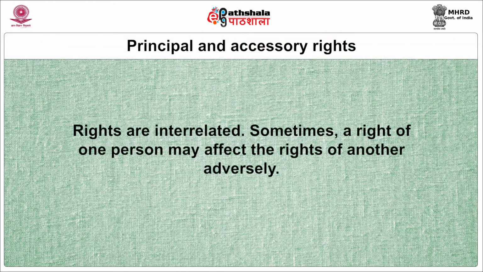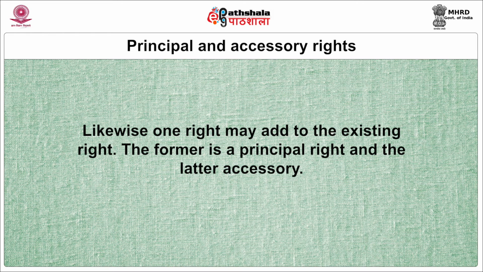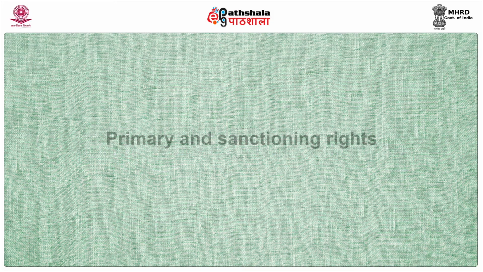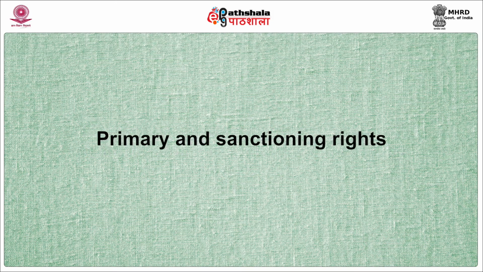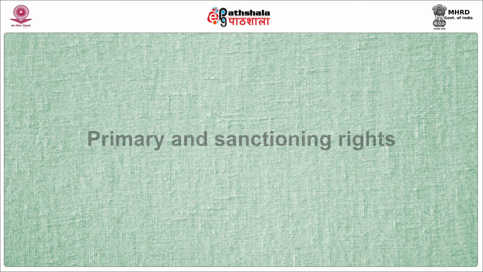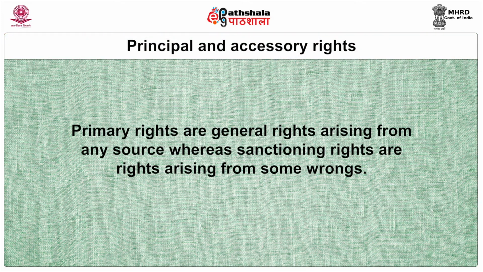Principal and accessory rights. Rights are interrelated. Sometimes a right of one person may affect the rights of another adversely. Likewise, one right may add to the existing right. The former is the principal right and the latter is accessory. Primary and sanctioning rights. Primary rights are general rights arising from any source, whereas sanctioning rights are rights arising from some wrongs.